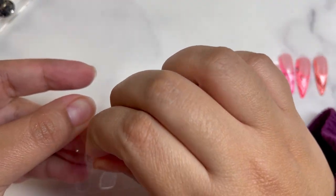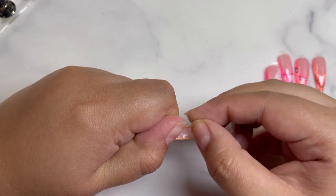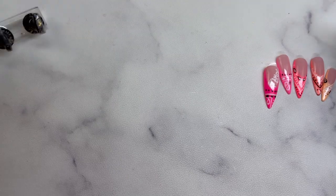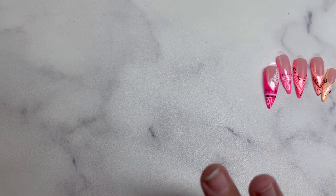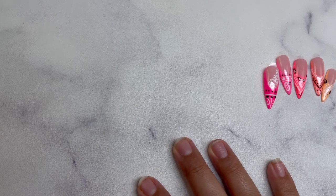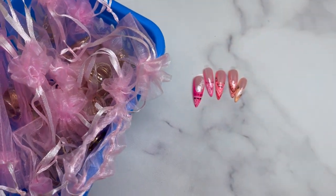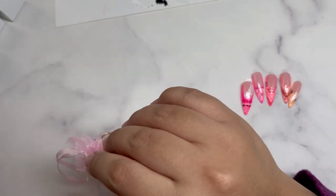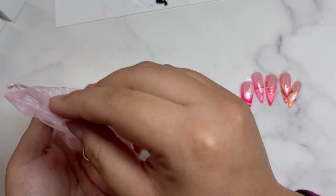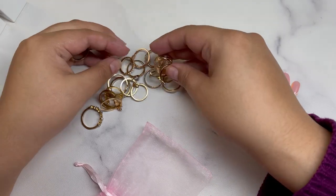Okay. I am also going to show you guys the rings. Let's see what rings I'm going to put on for this. This way. Trying to be better at putting things away as I go so I don't have a big, huge mess at the end. Okay, so let me put you guys up. And it's up and it's down. Okay. So I have a whole bunch of rings, like, put on a cute outfit.